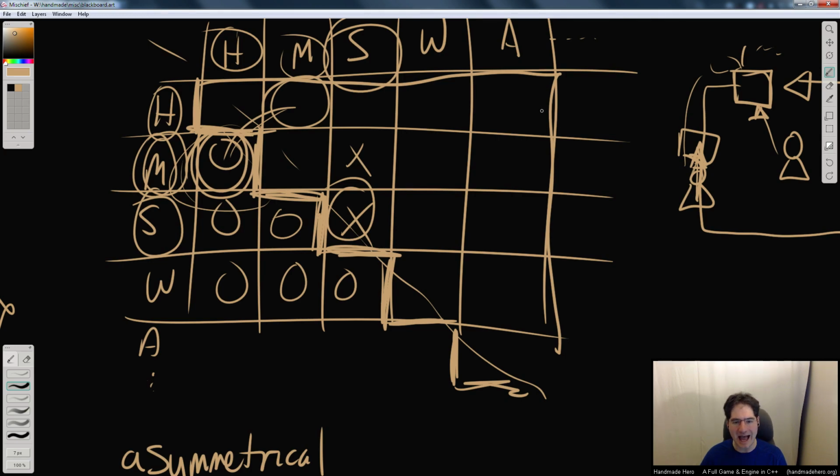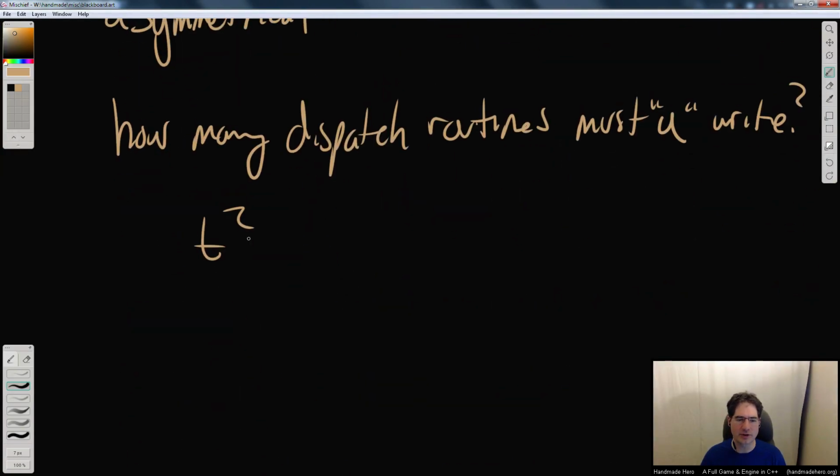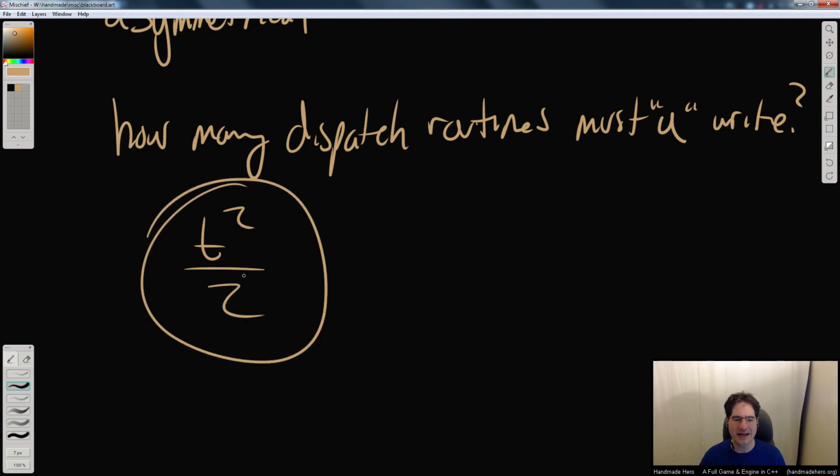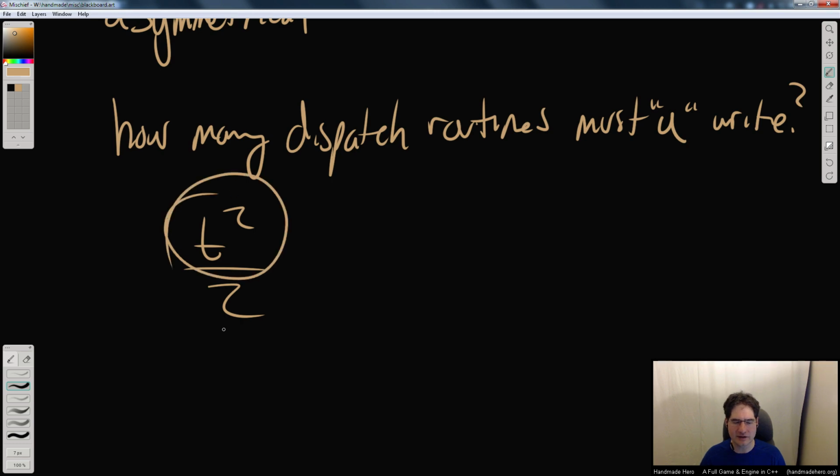So we only need half of them, but not exactly half, because half would cut right down the diagonal, and we're not really cutting these squares in half. We have to fill out the entire square of the diagonal, so we actually need a little more than half of them. But I don't super care about that. We could even say it was t squared over 2. We don't really care. The point is the t squared. That's the part that should scare anyone looking at this.